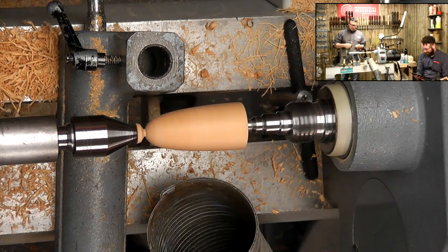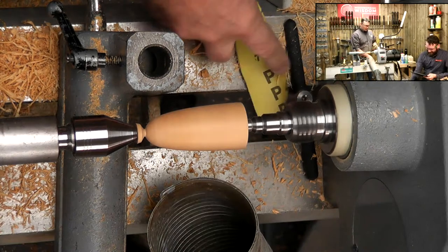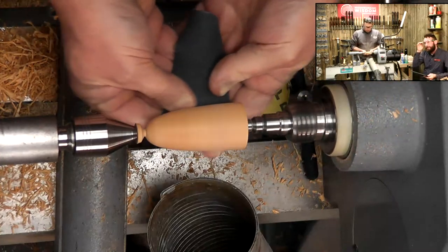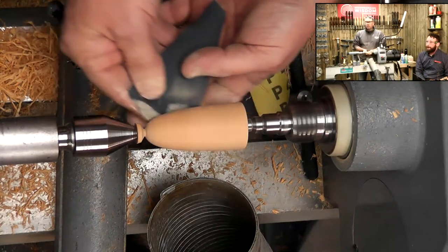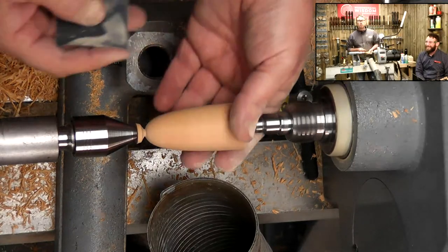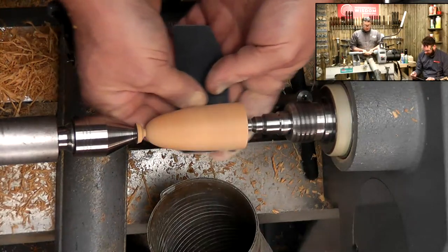I'm using the RB406 abrasive. The reason I tend to go with that one is because it's material backed, and the resin that's bonding the abrasive to it is really strong, and I can use this over and over and over again. I can wash it out with oil and water. It's absolutely fine. Or if your paper's starting to get clogged up, put it in your jeans pocket or your trousers pocket and then put it in the wash. It's amazing. It cleans it out really, really well. There we are, 240, 400.